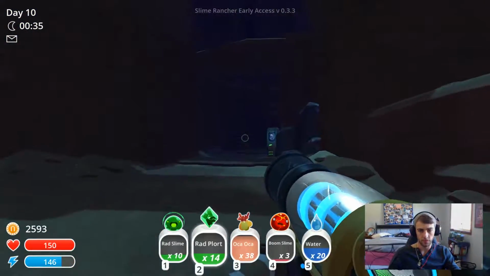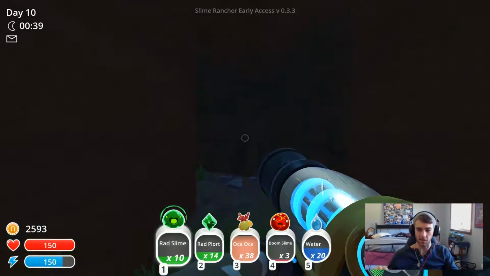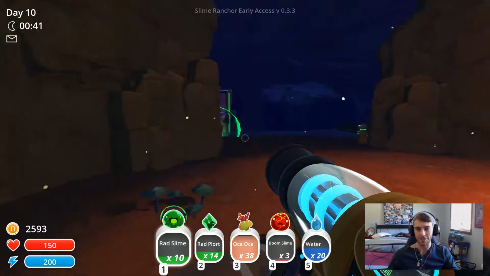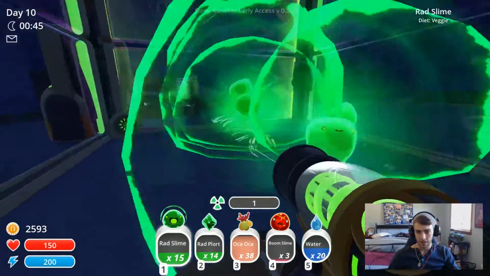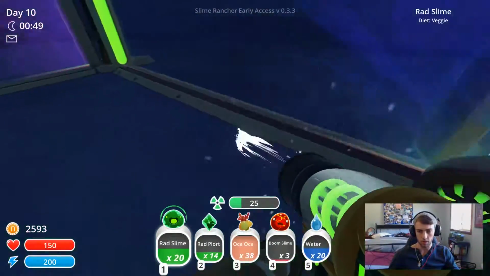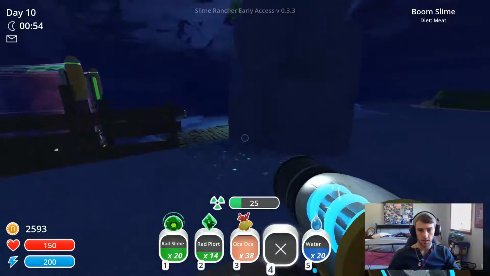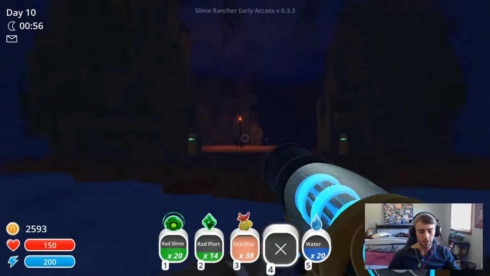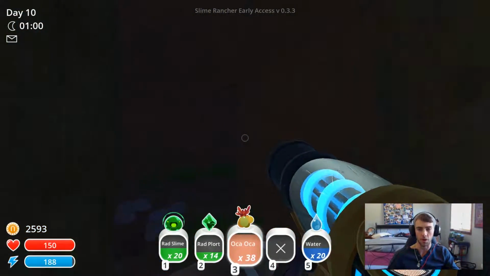Okay. I think I have to get rid of every rad slime I have in here. Is that sad? That is very sad to me. Nom, nom, nom, nom. Oh god, he's underneath me. Okay, then I have to put 10 boom. I cannot speak properly at the moment.